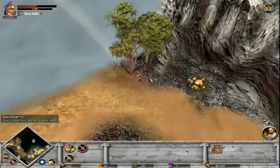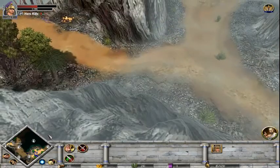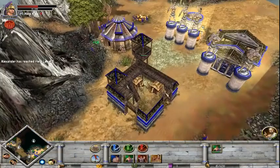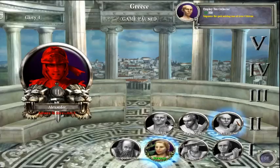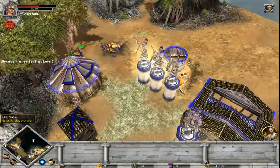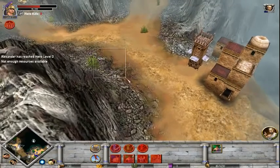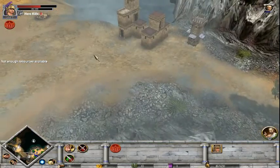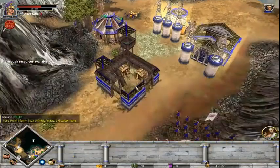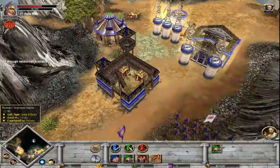I want to take an outpost as well. Bring Alexander back home - I think he's got enough health to make the journey. Go to level 2 - we want to upgrade both of these. We'll go for the improved gold mining. We've already run out of gold, so that's good. Then we want to upgrade our Hoplites and our swordsmen. And then finally, get the weaponsmith's upgrades - attack or spearmen.